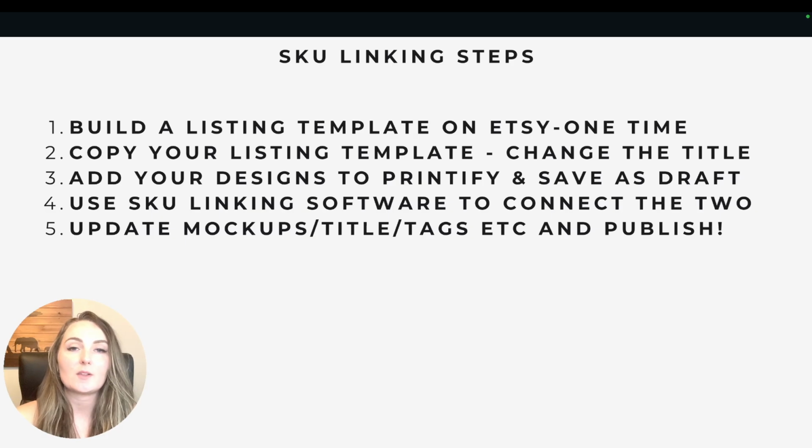Here are the steps for the full Sku linking process. One time, you have to build a listing template on Etsy. And then every time you go to make new listings in the future, you will copy your listing template and change the title. You'll add your designs to Printify and save them as a draft. You'll use the Sku Linking software to connect the two. And then lastly, you'll update the mockups, title, and tags, and you'll publish your listing, and it will be ready to go.